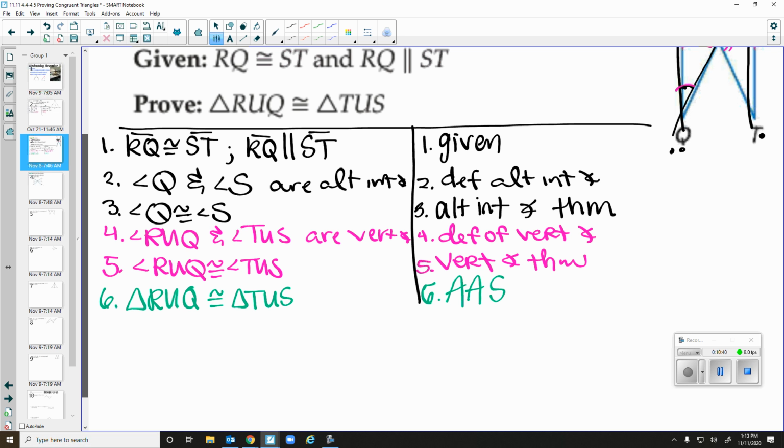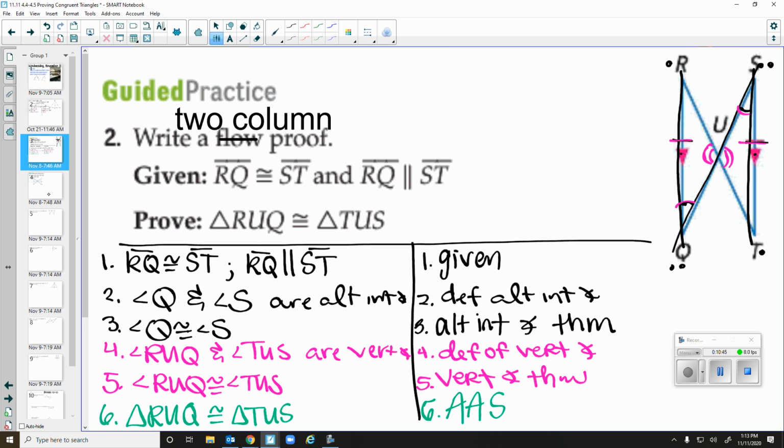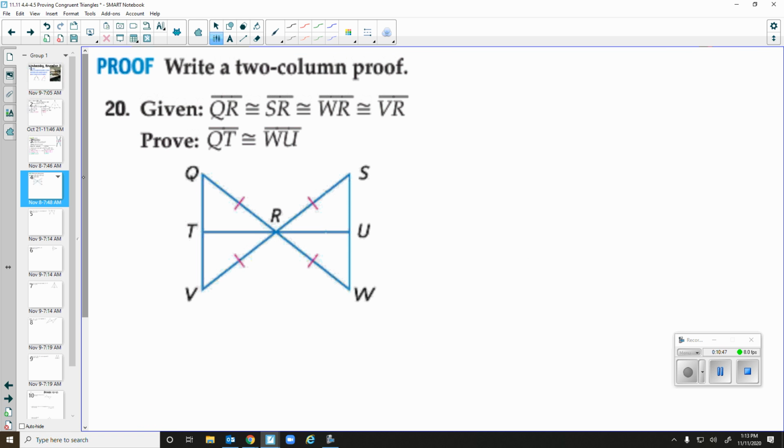Can I go to the next one? I'm going to give you a warning now. This next one is our most complicated of today's stuff, I think even including the extra practice you'll have. So I'm going to write up the given first, then we'll go through and talk about it.